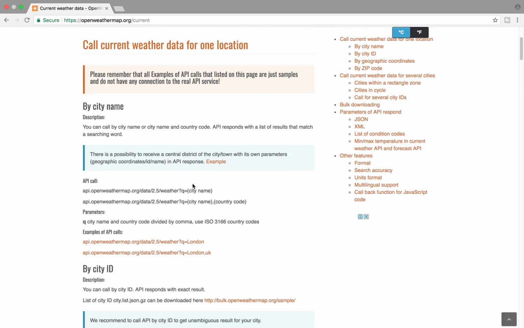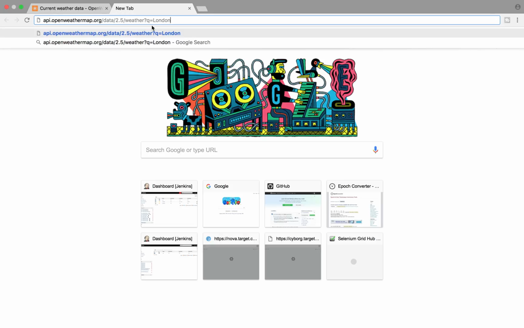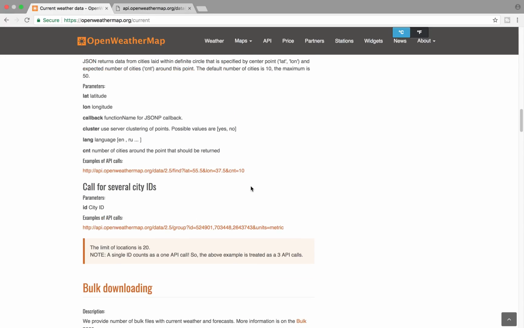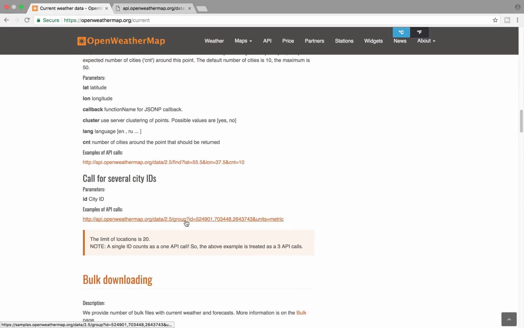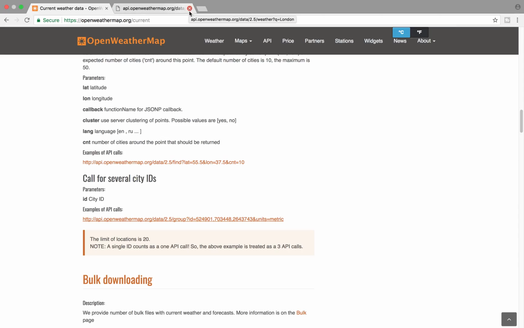Okay, so this is the API endpoint. Let's quickly open it. I'm just hitting that and let's see what happens. So if you see, invalid key, because it needs some key, right? It needs to be accompanied with some key. Yeah, I forgot to mention that.